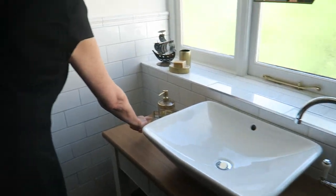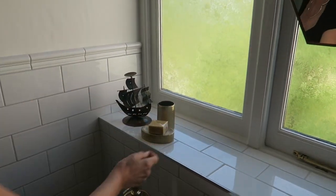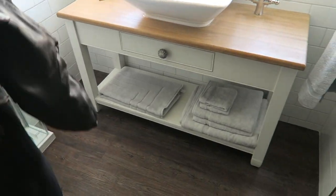This came from Zara. This was in the sale. Oh, these were in the sale. Ooh, and this came from Oliver Bonas. Oh, he's the one who leads now. Yes. And you got your towel. And this is the shower.